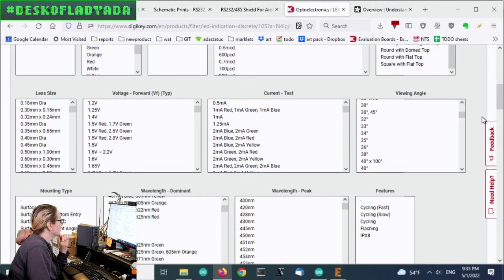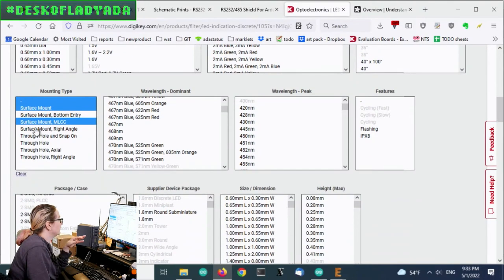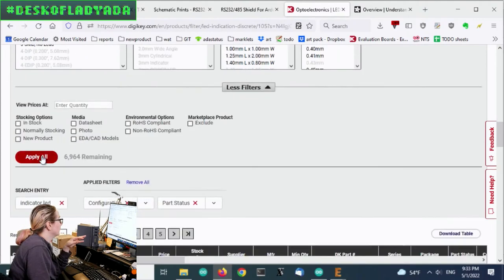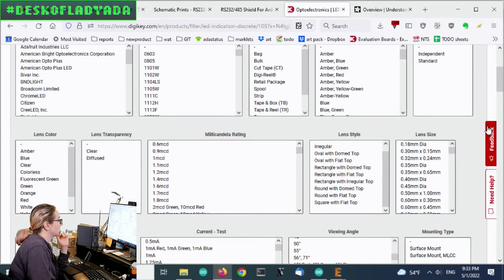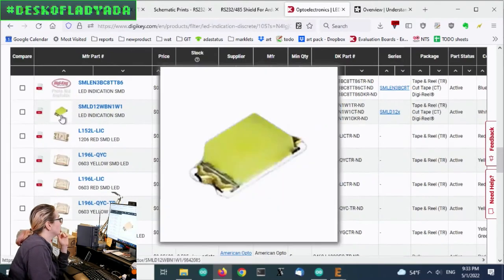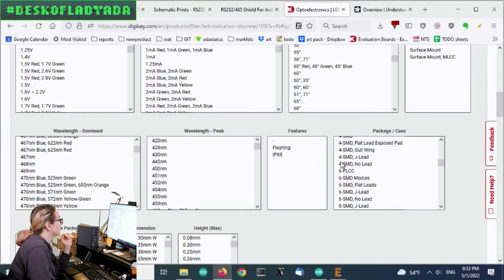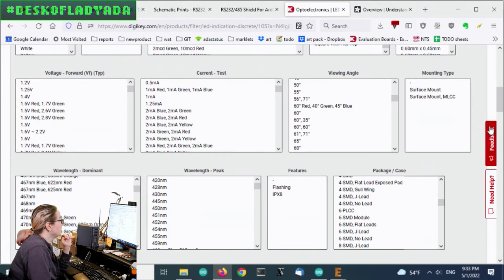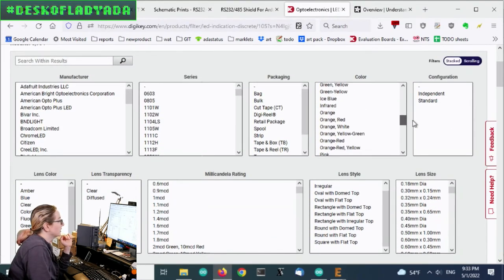The next thing we're going to look at is I only want surface mount, and I only want surface mount pointing up. So I'm going to make sure that I've deselected all the through-hole ones, and that'll cut it down by half again. So you see, you're cutting it down by half to get to where you could actually pick parts. Because now, if you look, we're actually getting little surface mount LEDs. So it's a lot closer. The next thing is that they do have color. And so you can pick out color here.